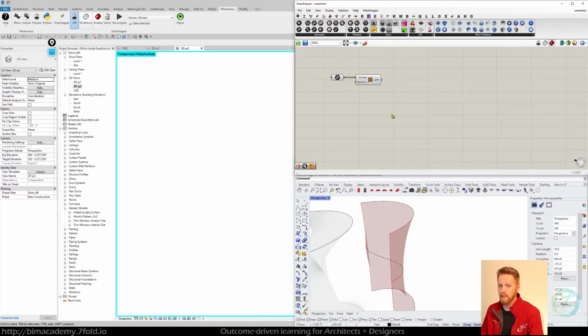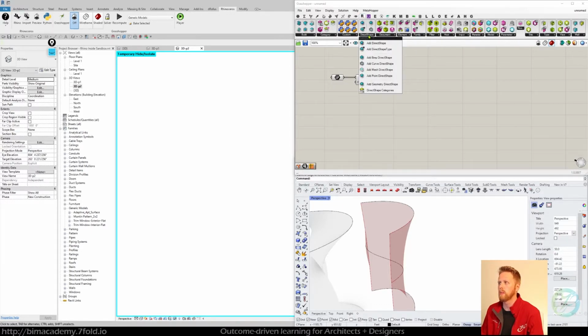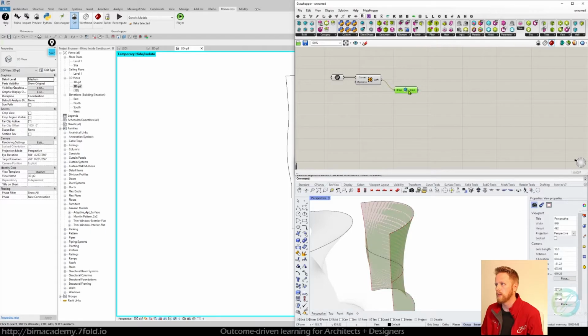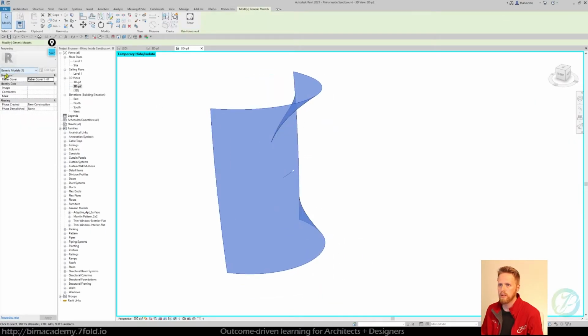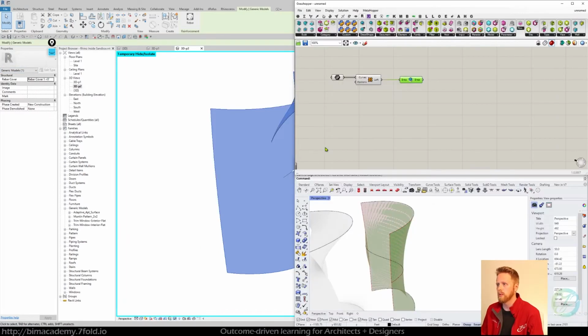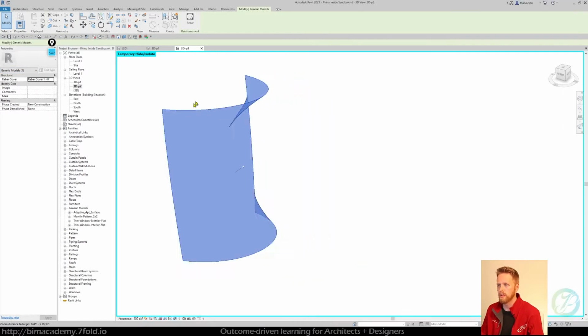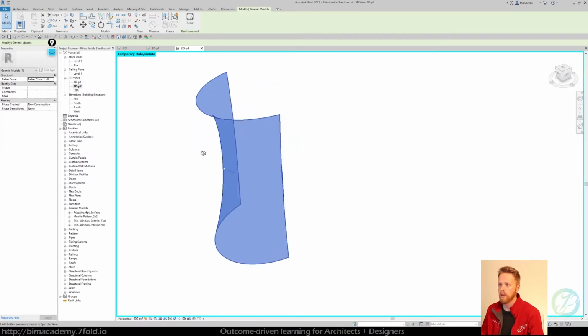So if you wanted to get some geometry out right away, you can go to the Revit tab that's installed with Rhino Inside, go to Direct Shape and say Add BREP Direct Shape. You could pipe that in and you'd get a surface out right away that has a generic model applied and it's set to the new construction. But we want to go further than that. We want to set the adaptive components.